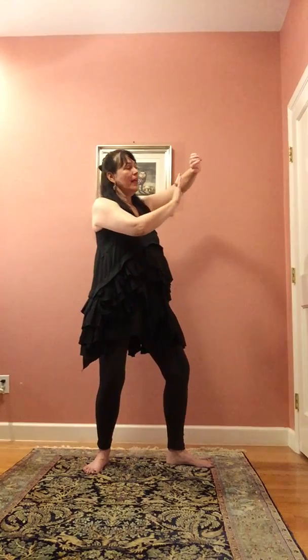Okay, the next movement we're going to do is for people who experienced most of their anxiety in the heart or in the throat. And to start this movement, we're going to imagine that we have a big ball in front of us and hold it right in front of the heart. We're going to take an inhale here, and then exhale, pivot and place our palms out. The palms are going to be facing to the side. Then inhale, come back to the ball, and exhale, turn to the side, palms up.